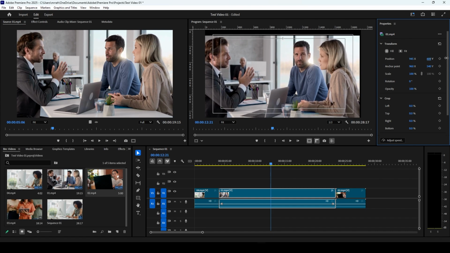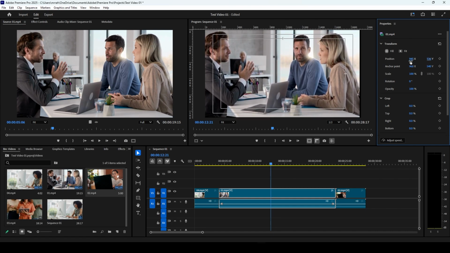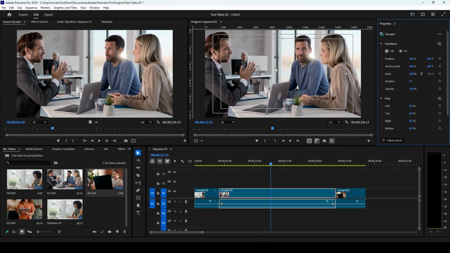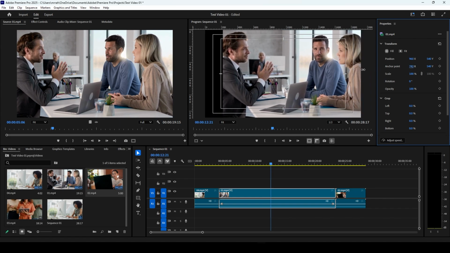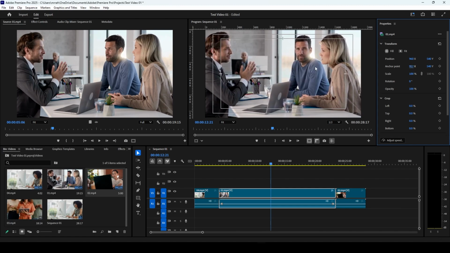And the same we can do for the y value as well. Okay, and there is the same anchor point at the center where we can also change the value of our x using its anchor point as well. So in the anchor point, there will be a fixed value, and around that particular value we'll be able to change these particular values.